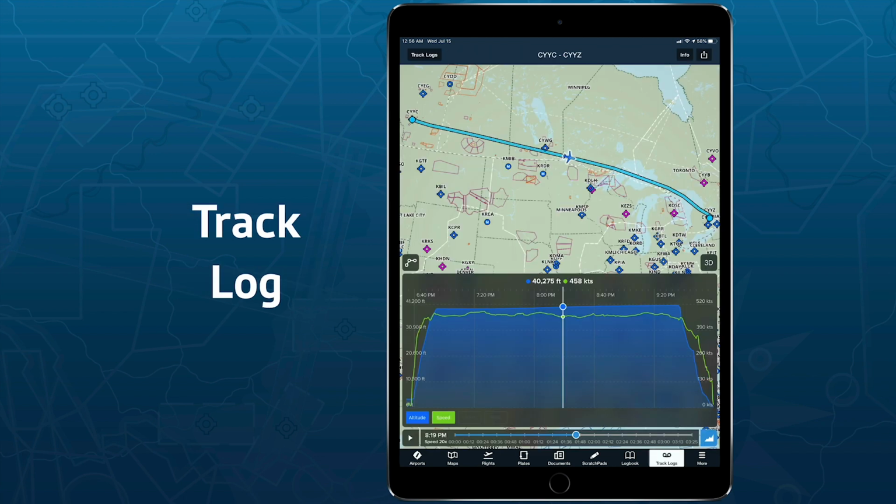Track logs is a very new feature that I use quite often in ForeFlight. And essentially what track logging records is details about your flight, including the track and altitude using GPS, and external devices like a Sentry or your internal iPad GPS, which is the most common. Track logs are then synchronized across your devices using sync, and you can share those track logs with other people, other pilots, via email. You can also download them and display them in other external apps like Google Earth.